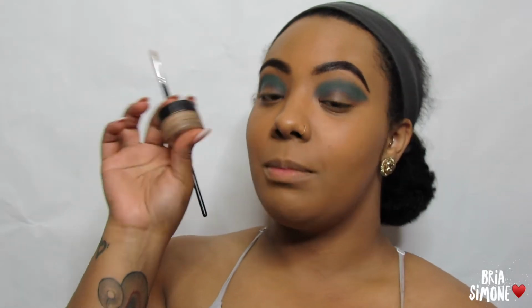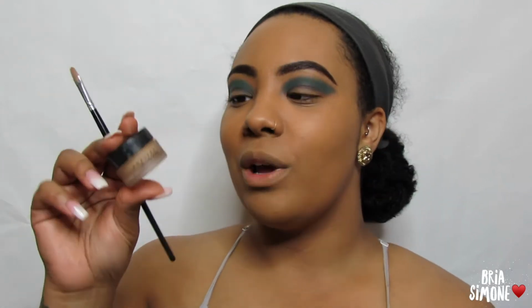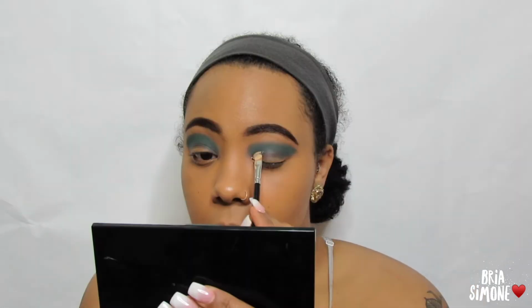Alright, so now I'm just going to take my Anastasia Beverly Hills concealer. This is in the shade 1.5. I'm just going to use that to cut the crease.